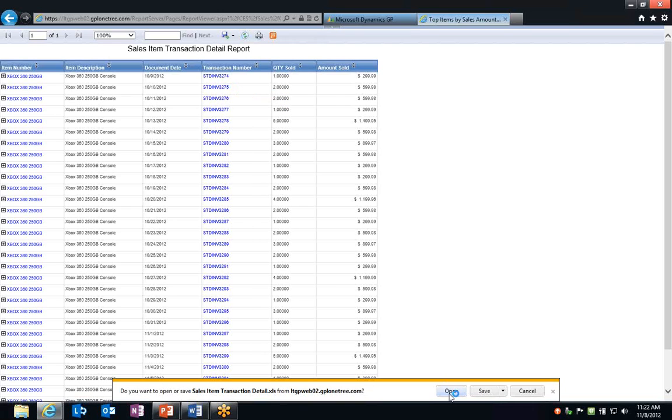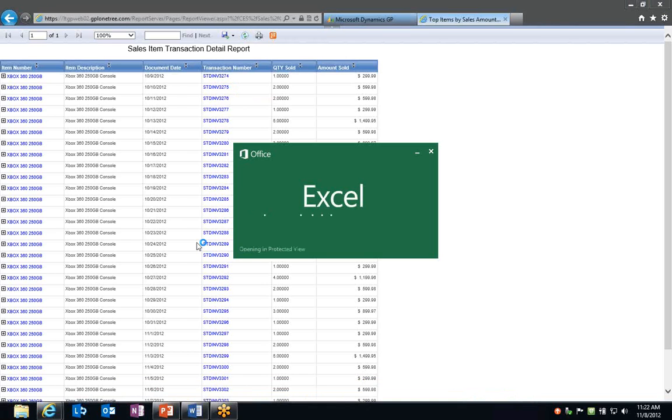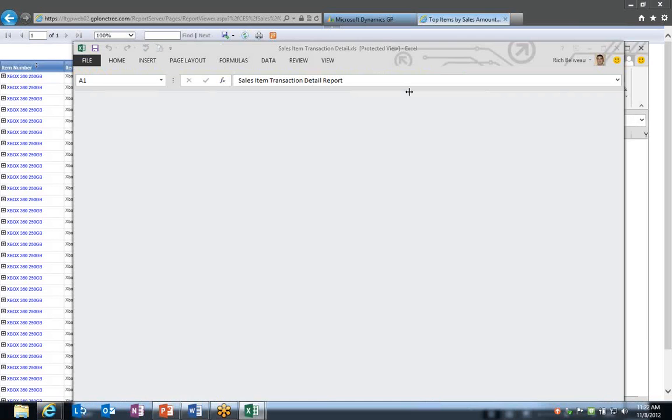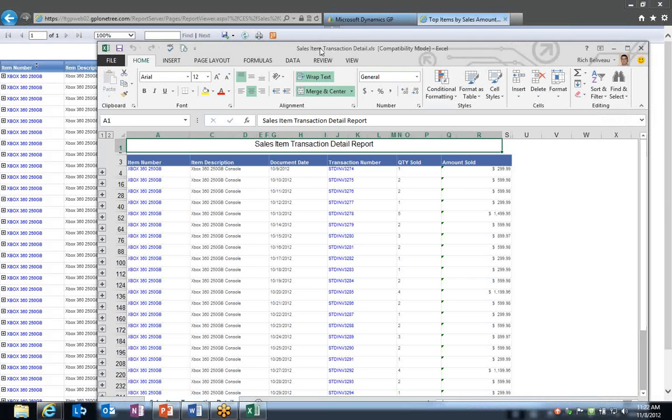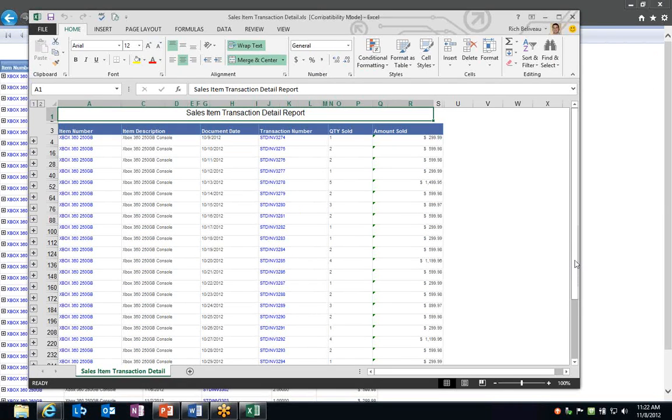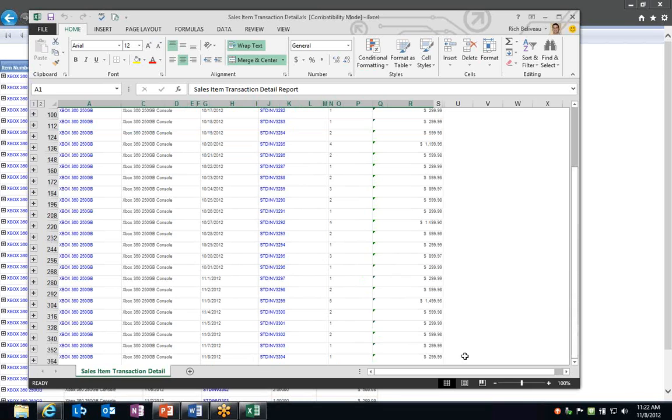And what am I going to do? I'll go ahead and open this report in Excel. So if we then need to go ahead and use this report and do some pivoting and additional analysis on that, we can do that as well. Now you'll also notice, or you may notice, this user experience in Excel is a little bit different. I'm actually using Excel 2013 from our 2013 offerings as well. Now this is fully compatible with earlier versions of Office as well. I just like to show you some new bells and whistles that Microsoft has to offer.